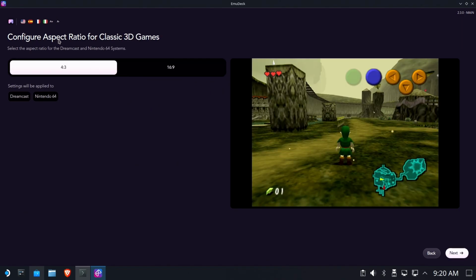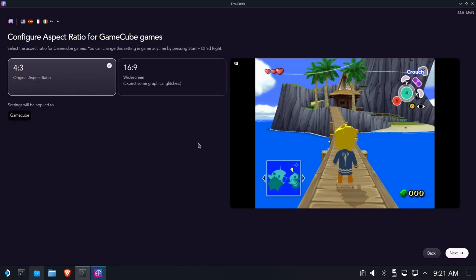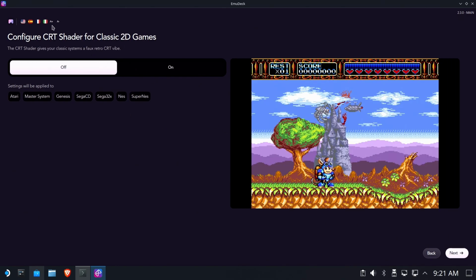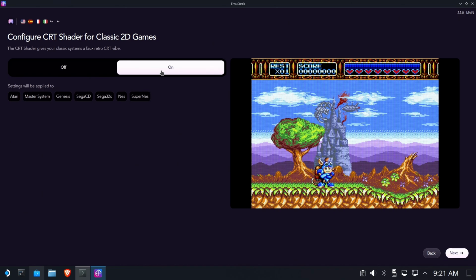Okay. And again, I want the regular aspect ratio. I don't want to see any stretching. I don't want any graphical glitches. Black bars don't scare me. They're not going to take me up to their spaceship and abuse me. By all means, select them if you like. I am not a fan. I don't like anything that might possibly shave performance out of my game.